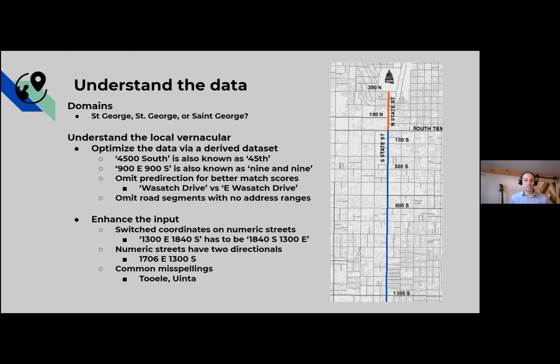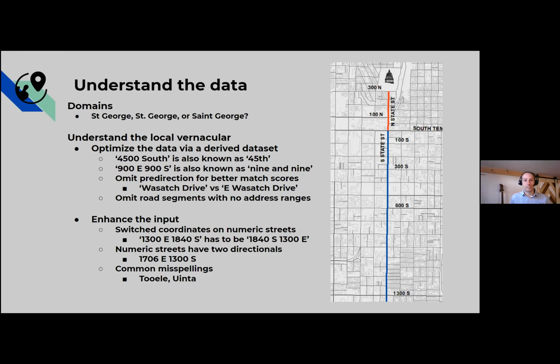Enhancing the input. This one's focusing on the point where you've got the data ready to go in a geocoder. There are things that you can do on the front end as a user is typing in something to geocode. There are certain ways that you can enhance that, and some checks before you pass it to the geocoder, to ensure that the user is getting a good quality experience, as they may have made just a minor mistake.